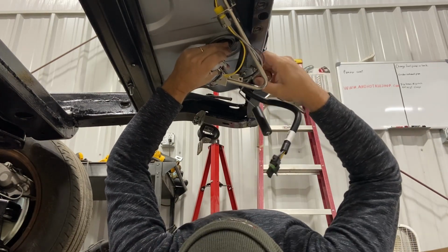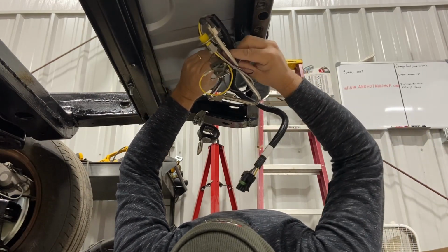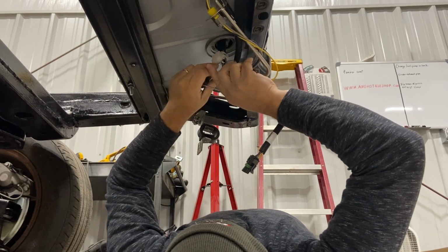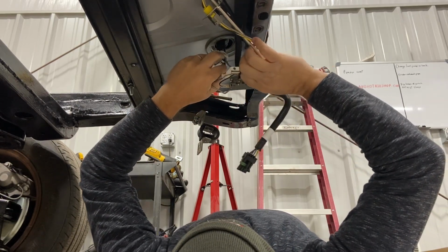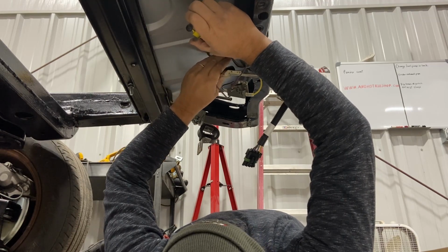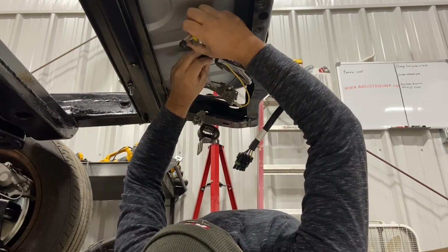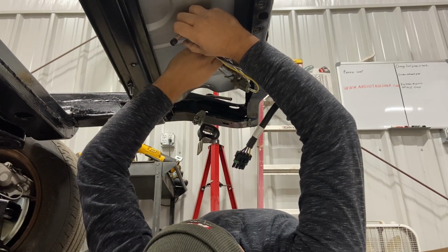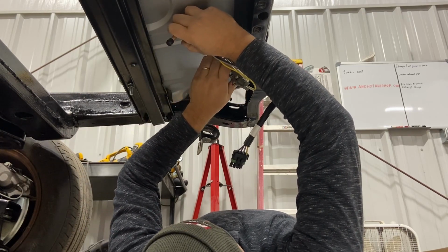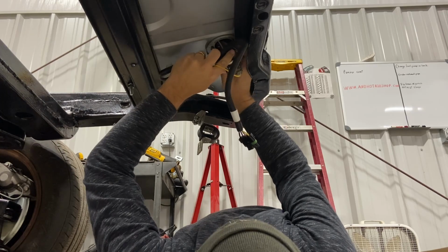Oh, wait a minute. Before we get too far, this is flopped over to the wires. Let's not get ahead of ourselves. Okay. Now, I'm gonna have to get that up in there. I'm gonna find a way to hold this and get that. All right, that barely fits. Like barely. Whew, that was tight. All right, now, let's see if we can get the fuel sender level. Fuel sender, come on. Maybe if I turn it that way. I'm sure there is a Rubik's Cube of answer. There we go, look at that.